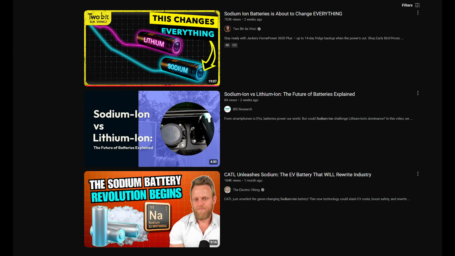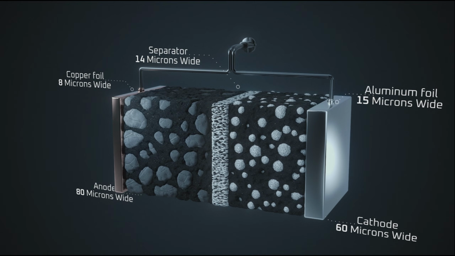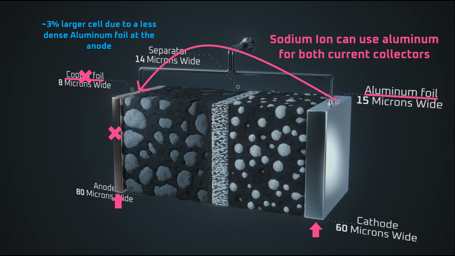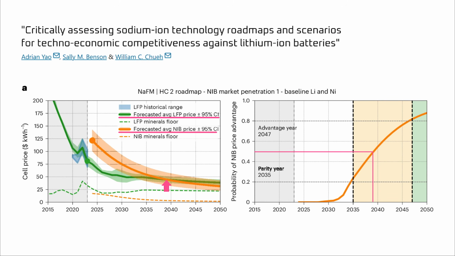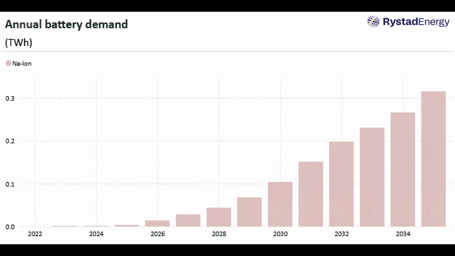Sodium-ion batteries are the hot topic in the battery space at the moment, with big claims about how they'll disrupt the battery industry. The question is, will they actually disrupt the battery industry, and if so, by when? So today, we're going to take a hard look at sodium-ion batteries, component by component, to understand at a first principles level what their strengths and weaknesses are, along with their projected cost compared to lithium-ion batteries, and how fast the sodium-ion battery industry will scale.